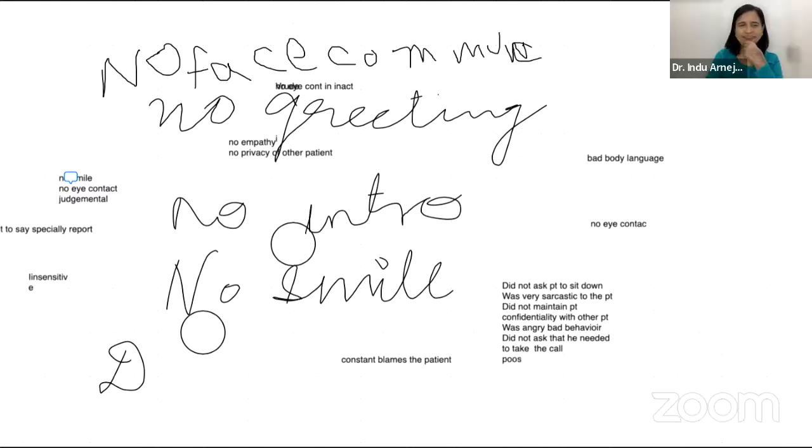Absolutely. Madam, another thing, you cannot utter about an HIV positive patient in front of any other patient. It is very confidential, which he has already told in front of some other patient. It should not be. Absolutely. So that means patient's information should not be shared loosely and disclosed. So bad behavior. Anas has written bad behavior, and then constant blaming of the patients for not being responsible.